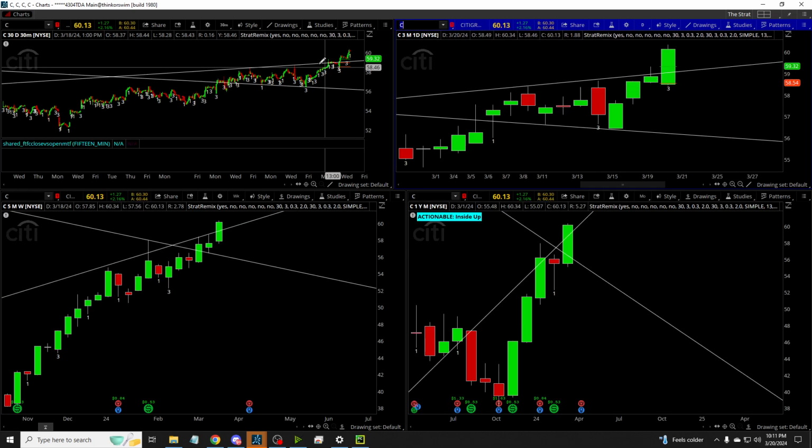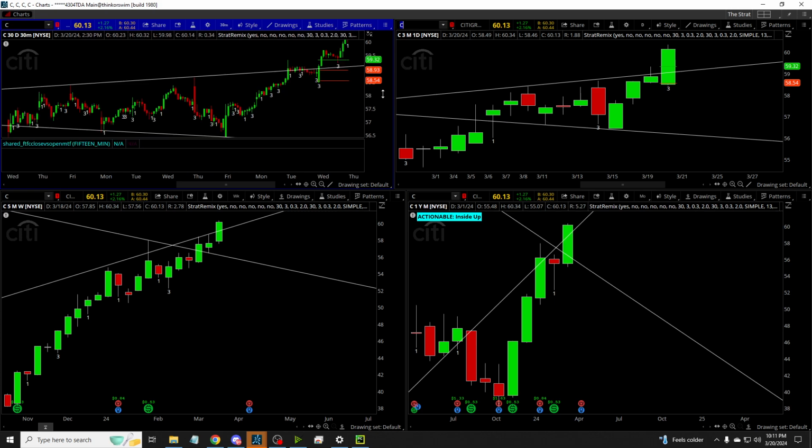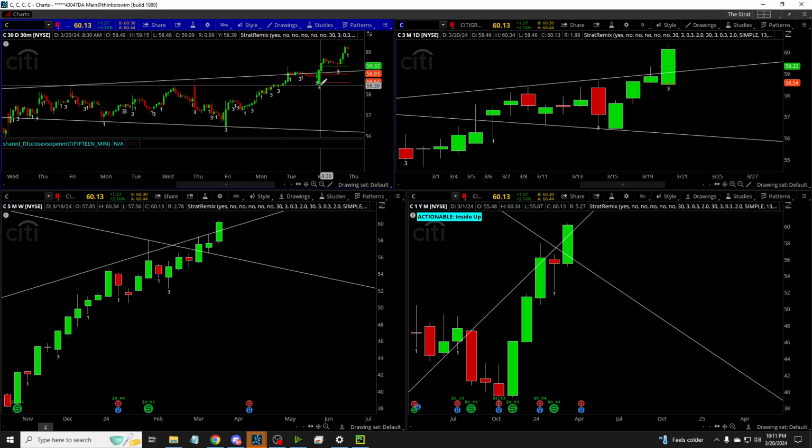If you go to things like Citigroup, we mentioned the same exact thing. So they tried to get out here. They poke down, poke up. Then you can see triangles out before the Fed, and now they're expanding. So we'll see if they 3-2 tomorrow and keep that going. Still has the month up.